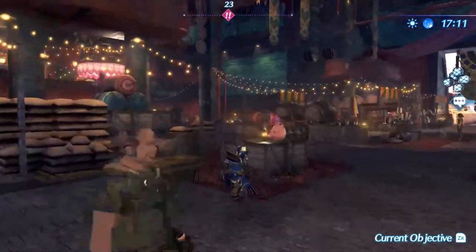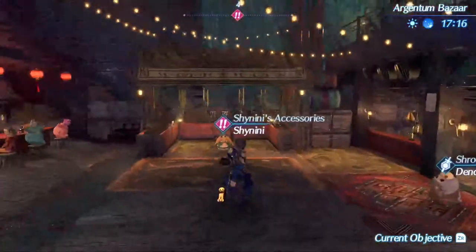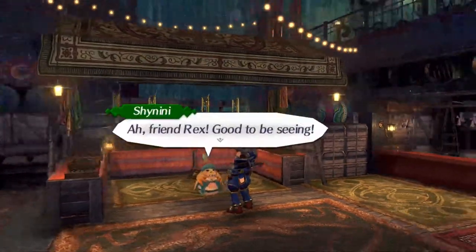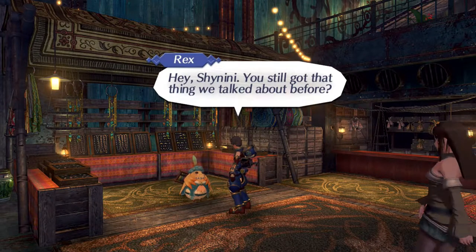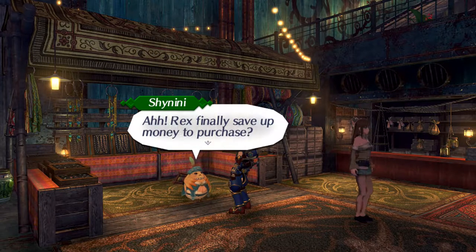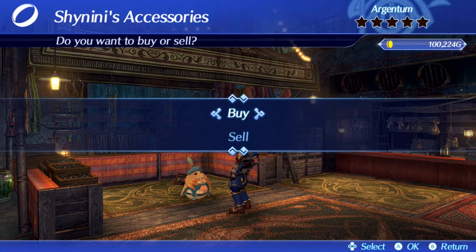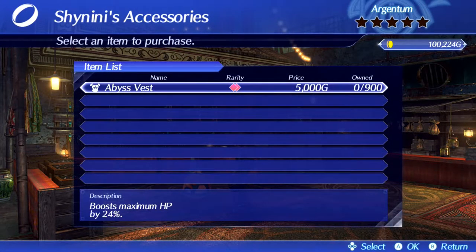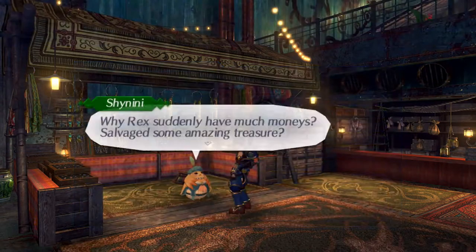All right. Looks like we're headed over here. There we go. Here's the accessory shop that we were looking for. Rex, good to be seeing. Hey, Shinian, you should get that thing we talked about before. Rex finally save up money to purchase? You got it. Can I have a look? What are we buying? Abyss Vest. 5,000 Gs. Okay. Maximum HP by 24%. Looks like we only got one, so yeah, let's buy it.